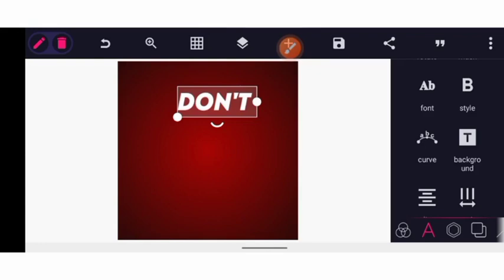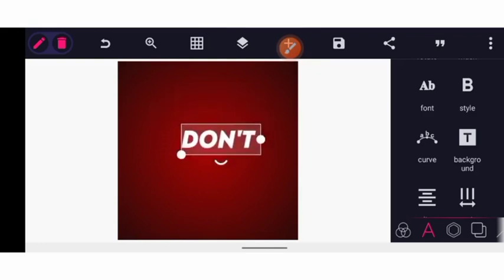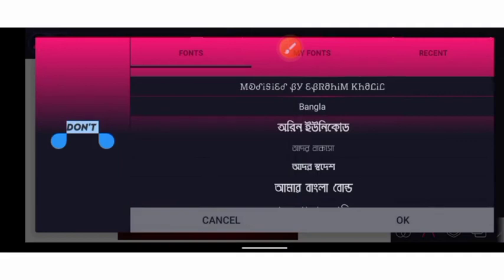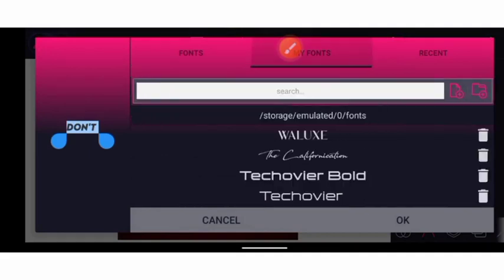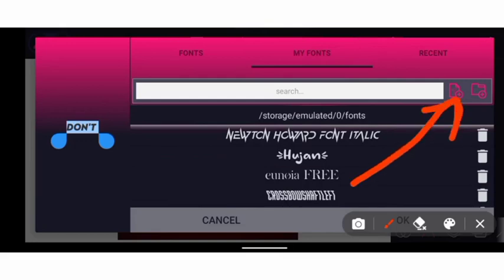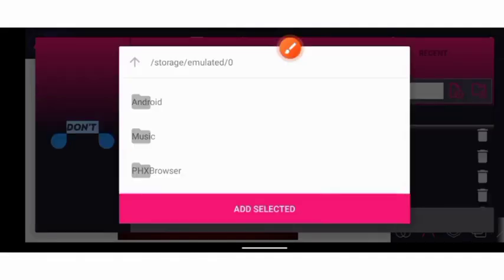In order for you to get the exact font as seen here, all you do is click on your font here. I'm going to be sharing this font in the description below. Once you click on your font here, in order to add this font to your Pixellab, you click on the icon at the top here to locate the folder where your font is, and then select the font by clicking here. I'm just going to be doing that to show us how to get a font into our Pixellab.